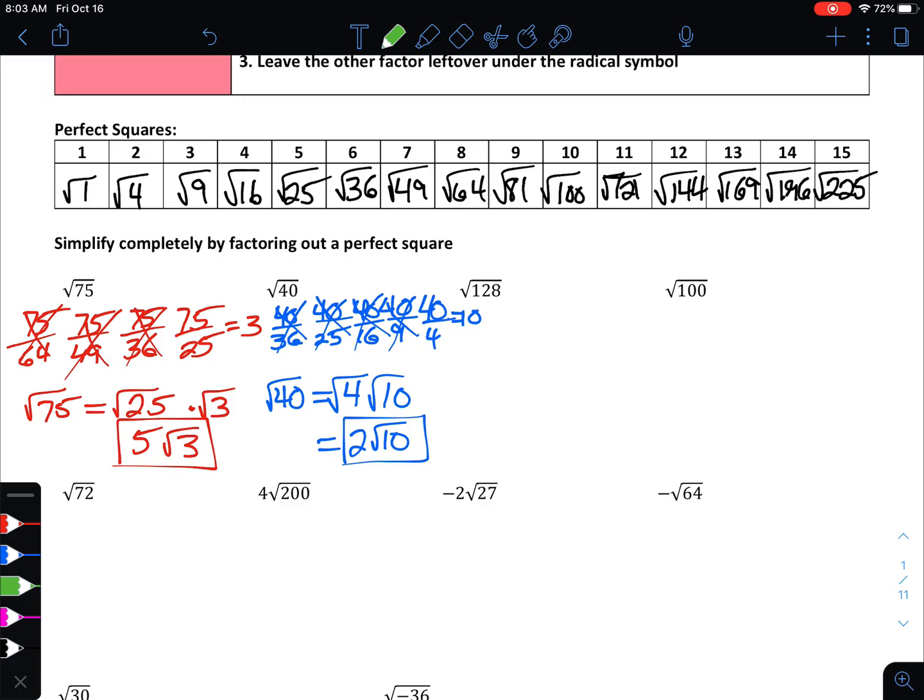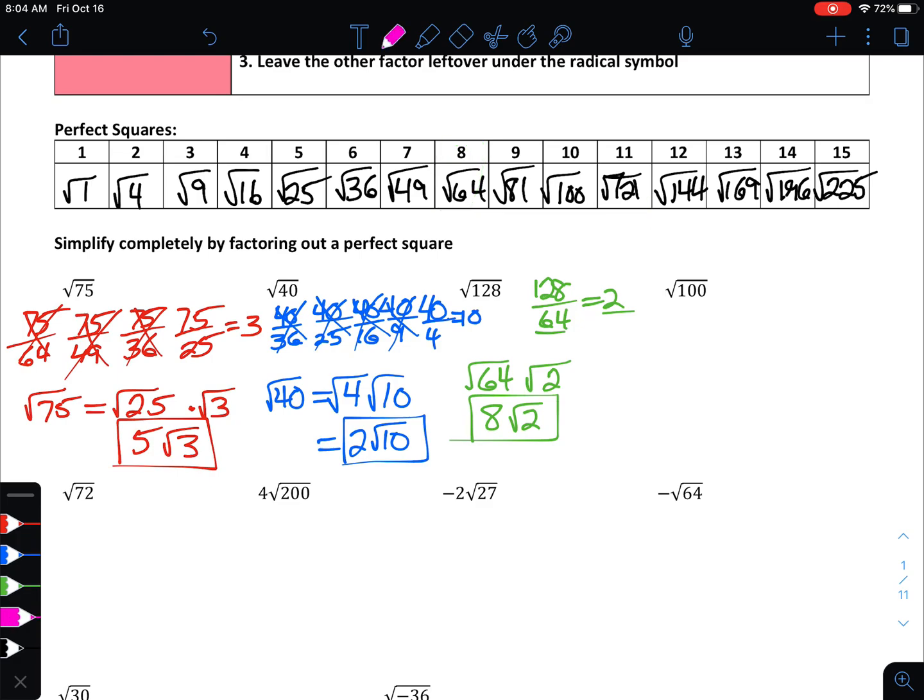All right, for square root of 128, we'll start with 121 and work our way to the left. 128 is not divisible by 121, not by 100, not by 81. It is divisible by 64. In fact, if you take 128 divided by 64, you get 2. So the square root of 128, you can rewrite as the square root of 64 multiplied by the square root of 2. So you're using basically these two numbers to write your square roots. Square root of 64, you already know, is 8. Square root of 2, you leave alone. And then there's your final answer.